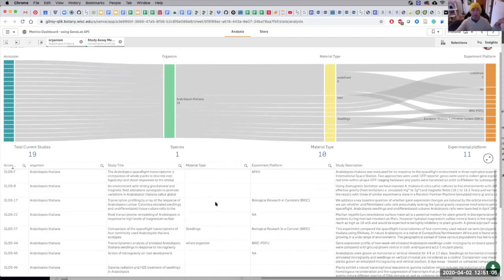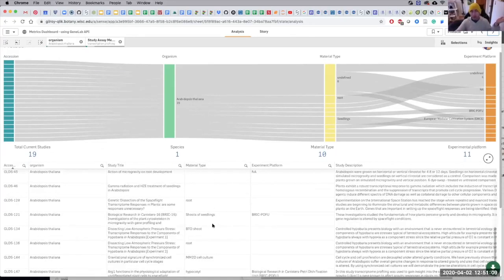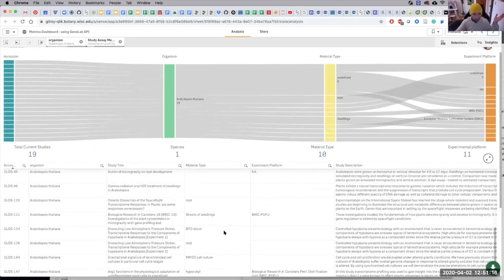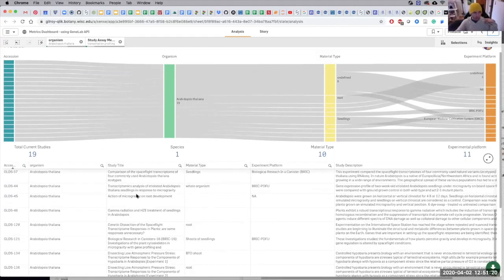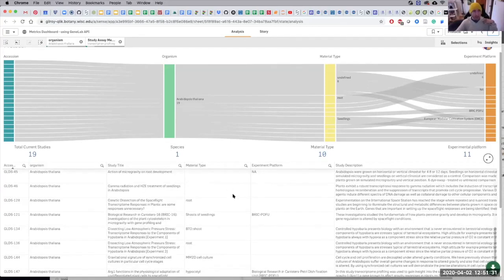Anyway, I digress. So material type. Which part of the plant are we going to harvest? We can go for seedlings, whole organs, roots, shoots. I see multiple roots. There's a root. So there's more than one root. Okay, there should actually be more than that, but again, there's these gaps that they need to fix. But this is their integration. I've just created an API to pull their data straight off their website. So when I make my own ones, I have to fix these gaps.